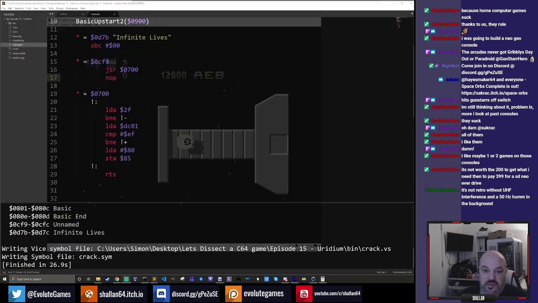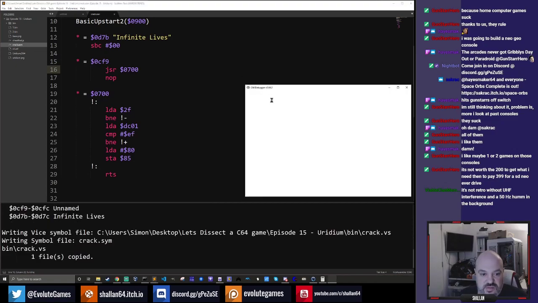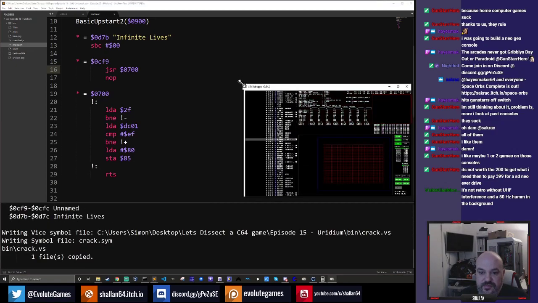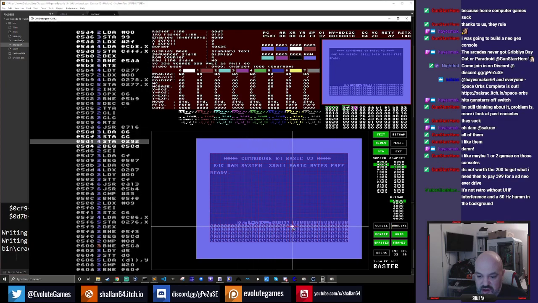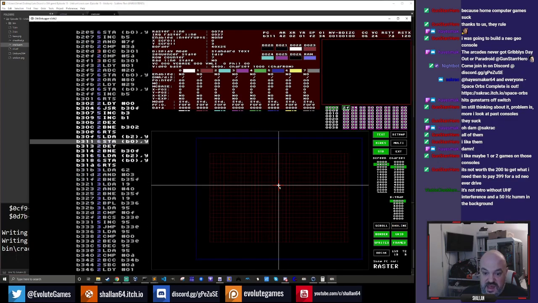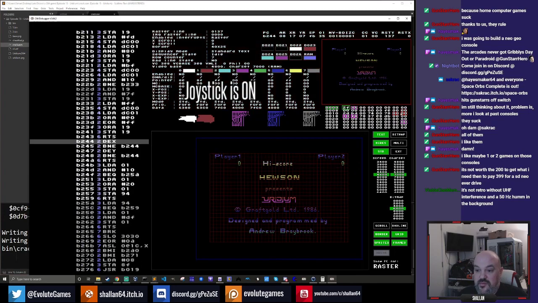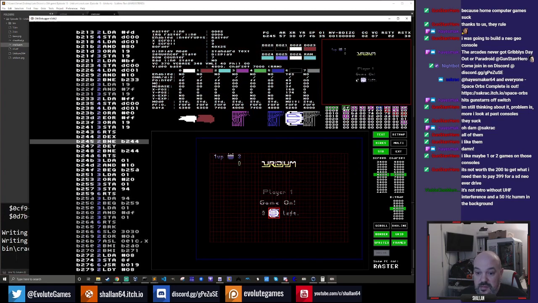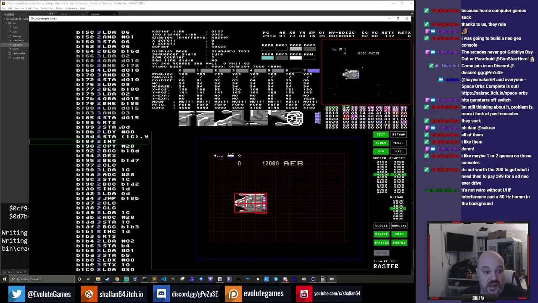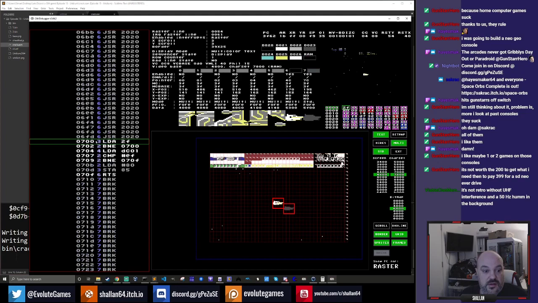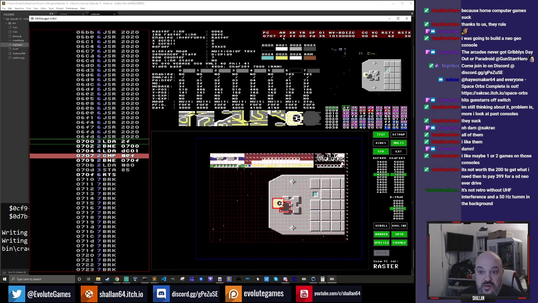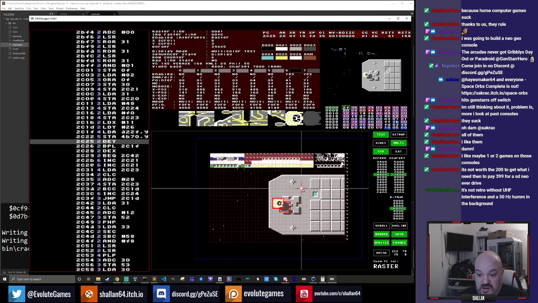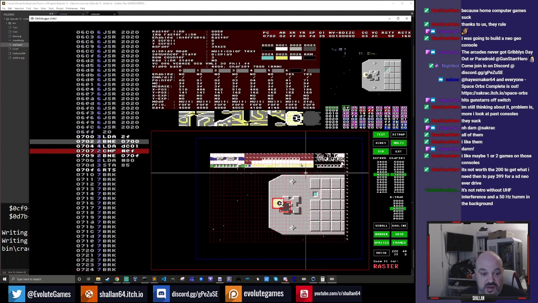Okay, let's put it in the debugger. Let's actually make sure that that code is being reached. It might not be being reached. You can see our code. This is our code that we've created. So code's definitely there. And now let's go and jump to that location. And just make sure we are getting to that. Yes, we are. So the accumulator is FF at the moment. If I hold down space, it's going to break. Right, okay.